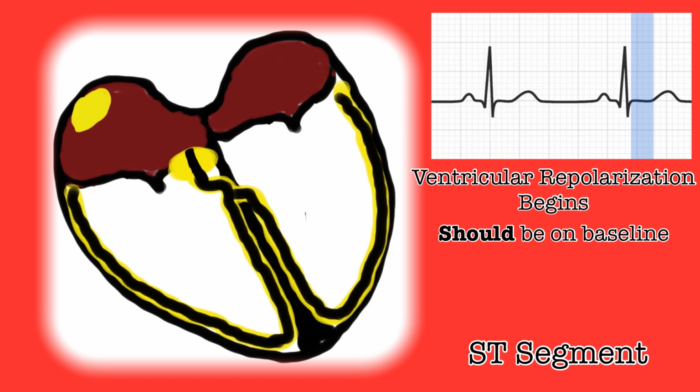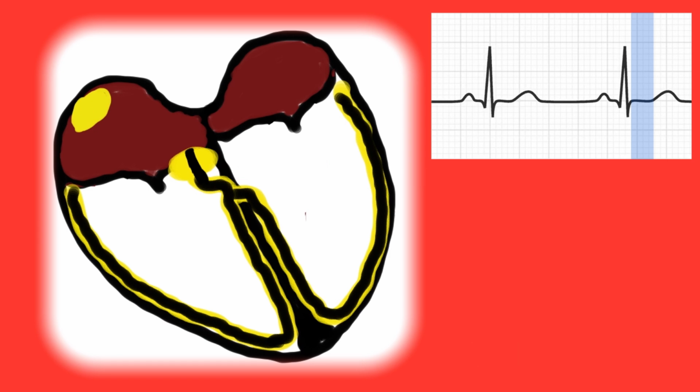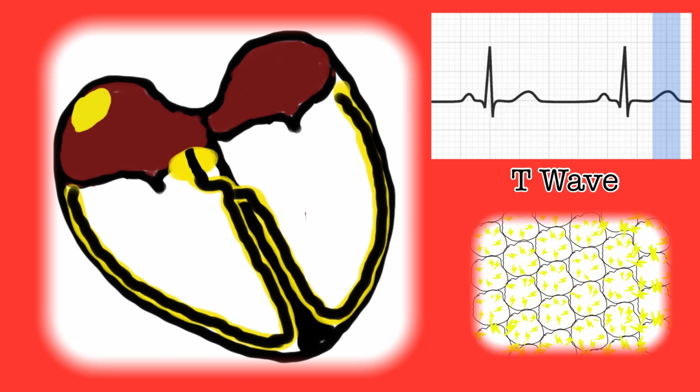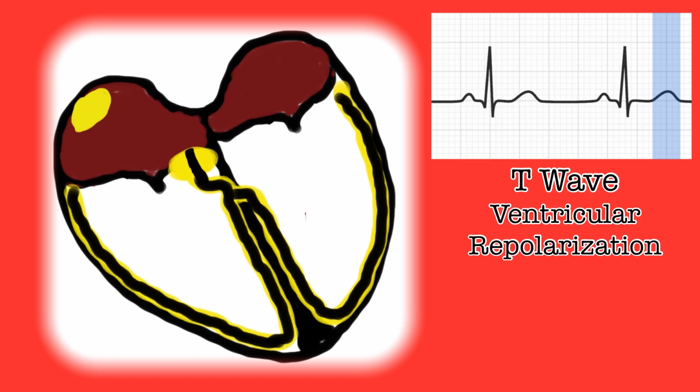In some patients, though, you may see it lifted above or dropping below the baseline, and we'll touch on that in a future video. Following the ST segment, we see more movement on the strip, this time in the form of a large positively inflected bump, known as a T wave. The T wave shows up when those electrolytes really start moving back into place, repolarizing the cells of the ventricles. So the T wave represents ventricular repolarization.